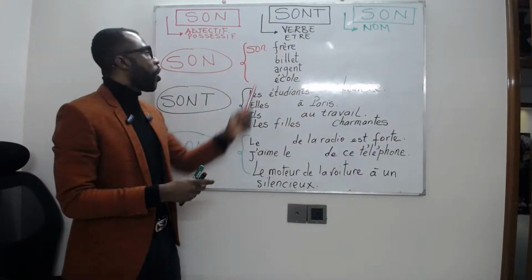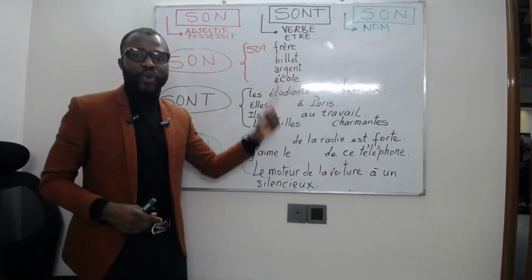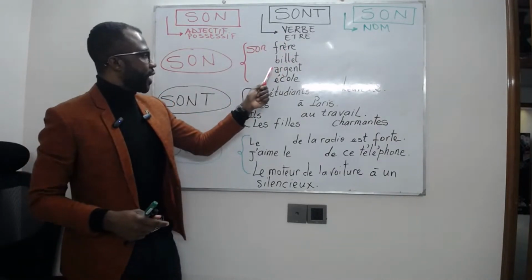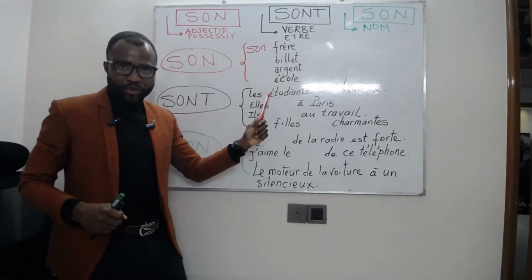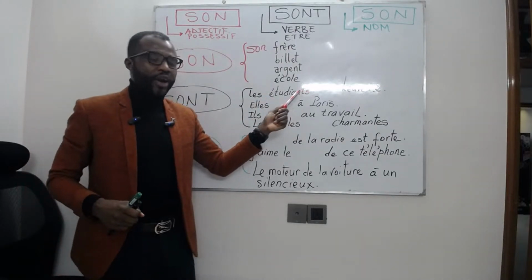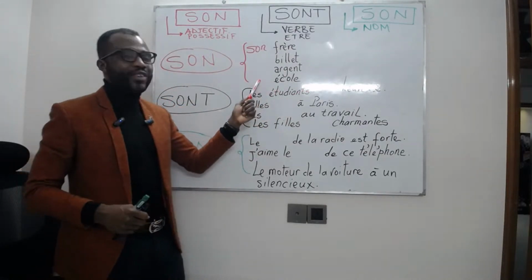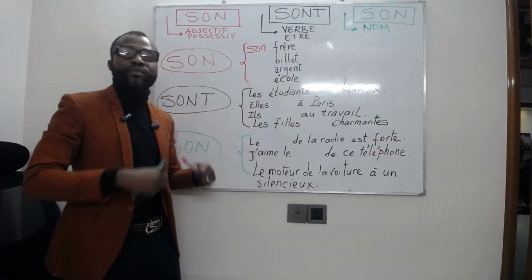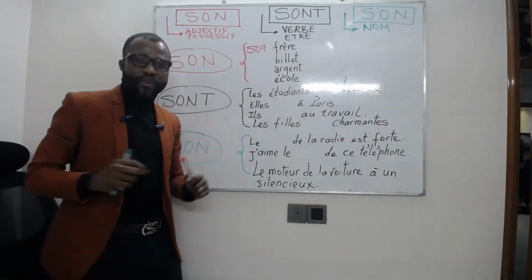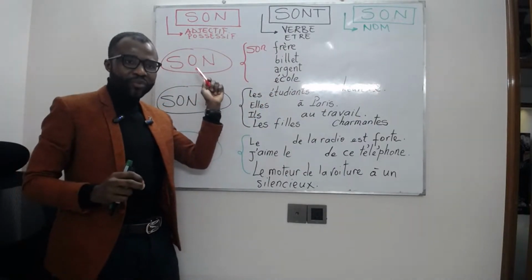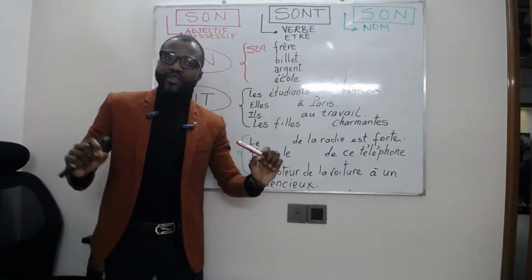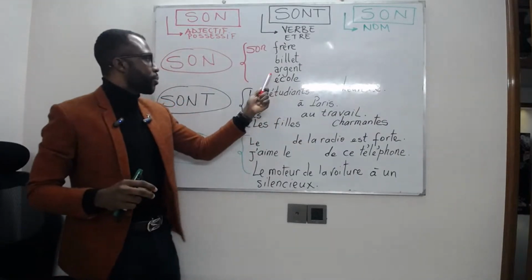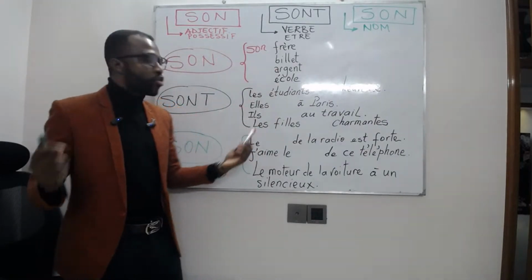As you can notice here, all these words are masculine. So in this case, we say son. For nouns starting with a vowel, we say une école, but this is an exception, because we cannot say sa école. We cannot say sa argent. So when it's a masculine noun, or even if it's feminine but starts with a vowel, definitely we use son. So son is used for masculine objects, but it's also used for nouns starting with a vowel, for example a, e, u, i, and all those things.